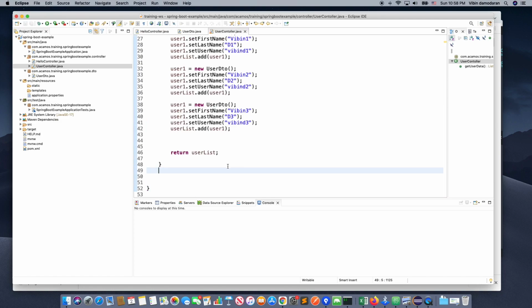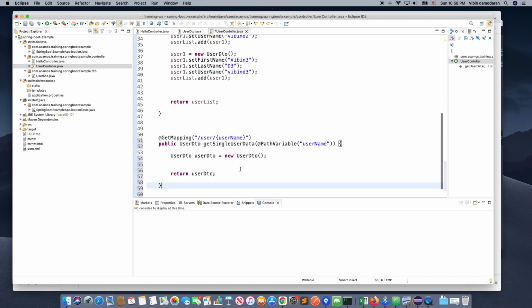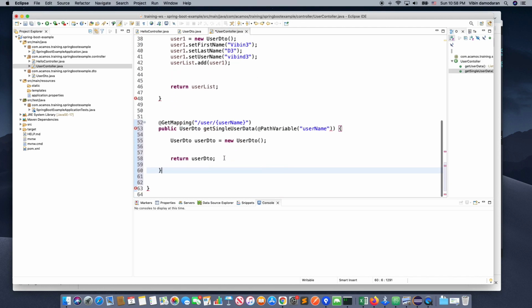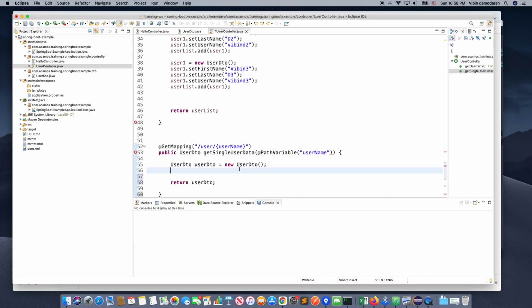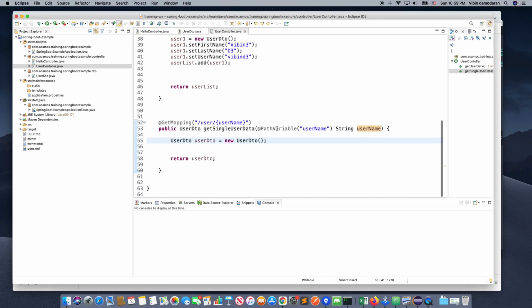Oh, you know what? There's a syntax error up here. It needs to be, yeah, okay. Sorry, I think it was my bad. I think you need to have a username up here. That's the syntax it has to be. Now this username and this username should match, and this is what it has been assigned to in Java. So in Java you need to use the one after the string username.